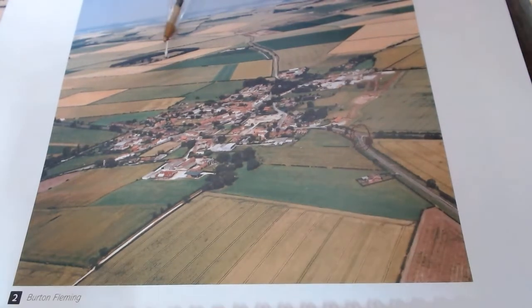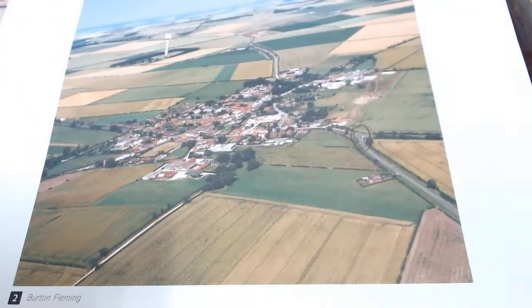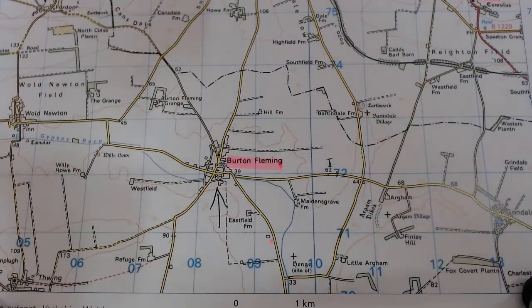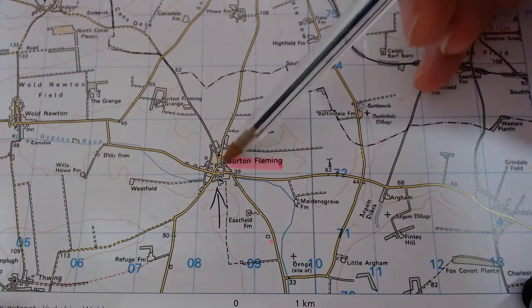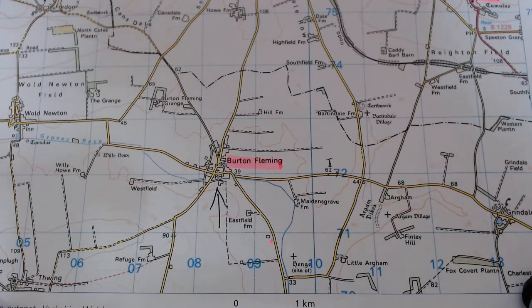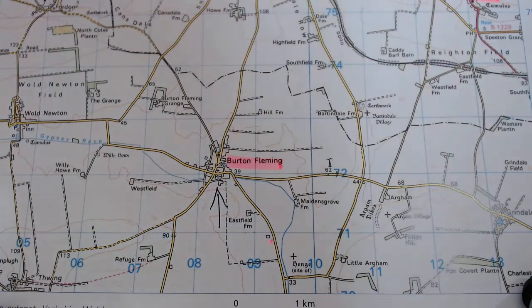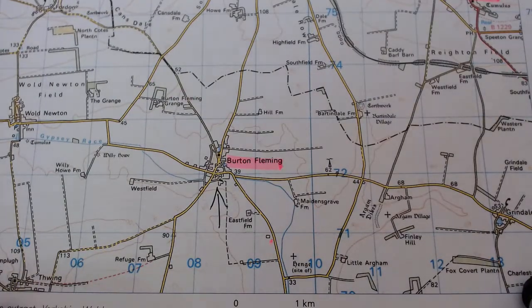Also then in the background beyond, you've got this letter X in this kind of perfect rectangle shape. So let's go back to our map and see. In this case I'm just looking at Burton Fleming now. You need to find the road where the two roads meet, just outside of Burton Fleming, and then you should see a number beside it to find out how high above sea level it is. Now remember to give your answers in meters or feet. Then beyond Burton Fleming, up here somewhere, you're going to have to find what that rectangular shape was, the name of the area at X.